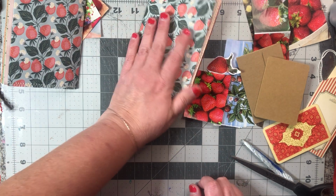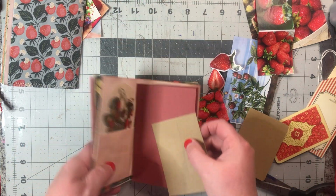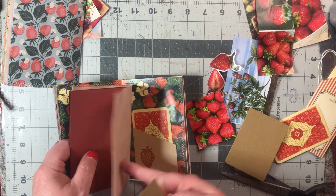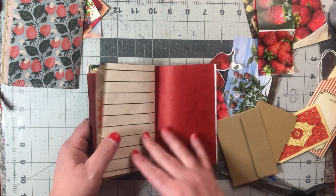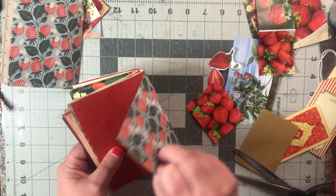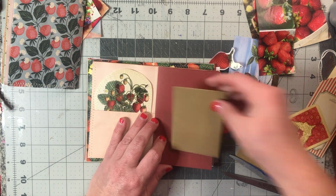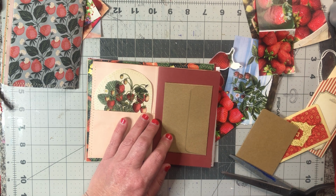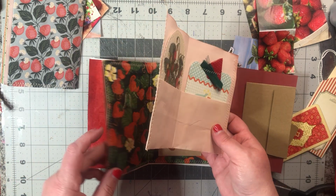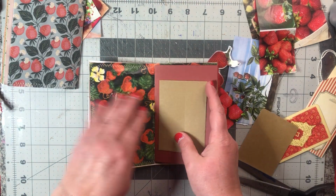Okay. Well, I think what I want to do now is we need to come up with something for this. We can figure out where he's going to go. We've got both enough thick pieces right there together. He can go right here. I just really like to glue stuff onto the thicker pages. Maybe we can move this around. Do it like that.